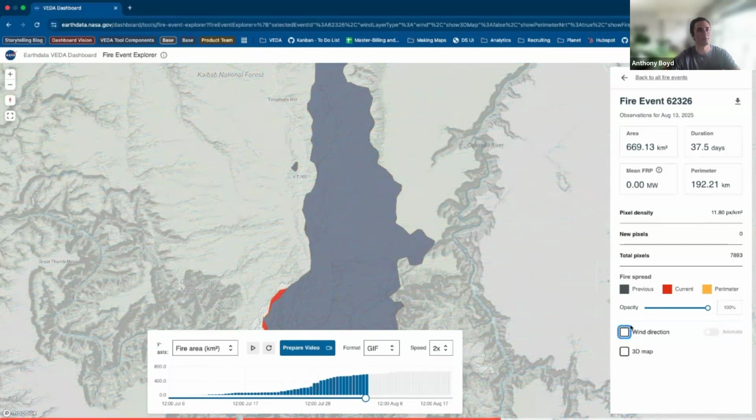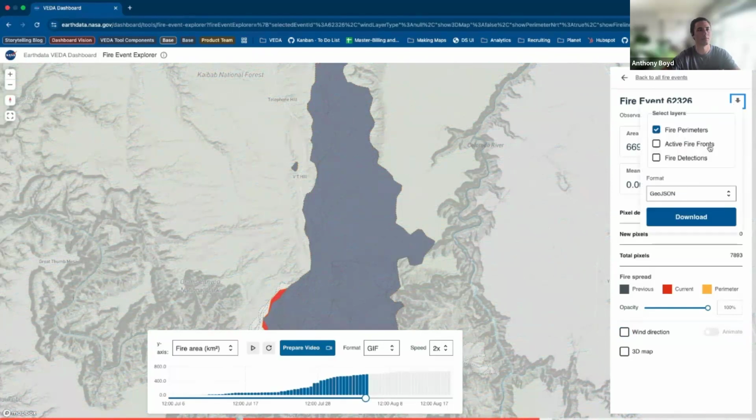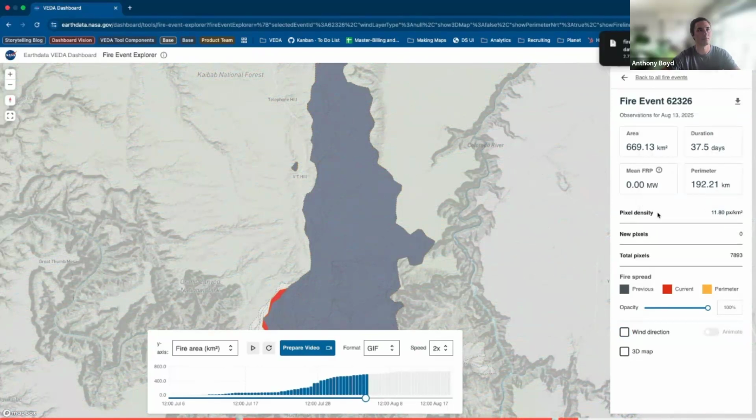Great, so I'm going to turn those off for now, but the next thing I want to highlight in this details panel, which has a bunch of different statistics about the fire that we're looking at, is this download button. Something else that we added recently to this details panel is that you can take any of the layers that we've been talking about so far and export them either as GeoJSON or as CSV. And this will just download as a zip file immediately into your browser, just like any other file. And then that makes it really easy to pull into your GIS environment or share with a colleague.